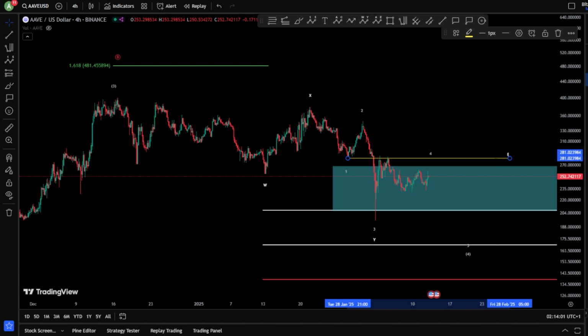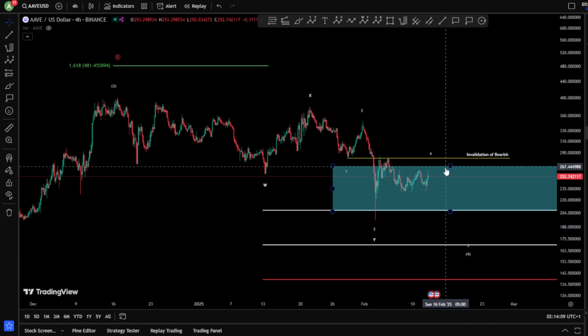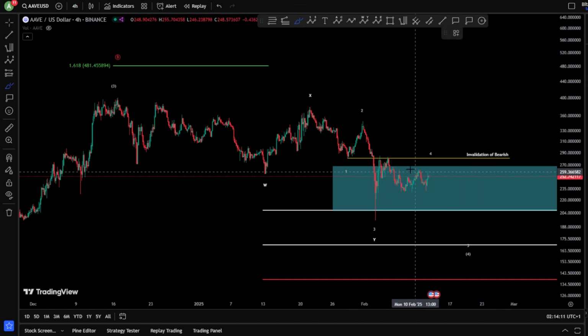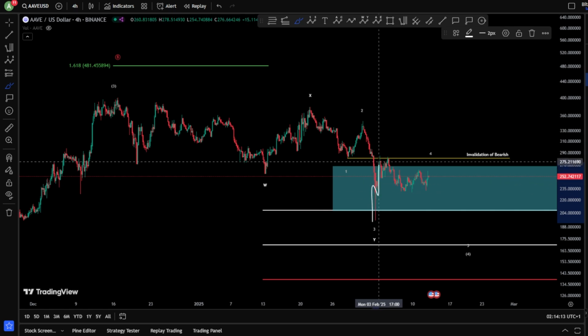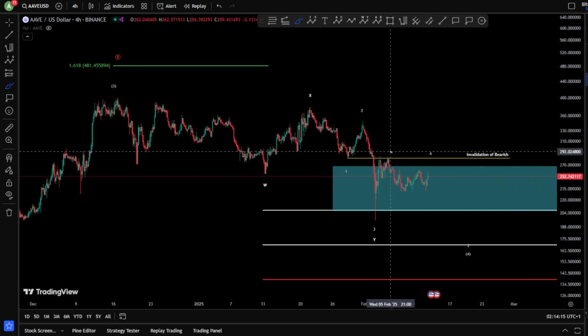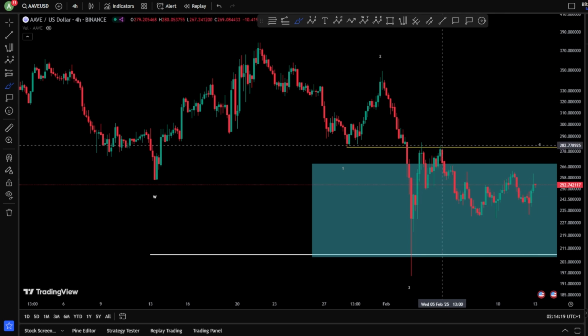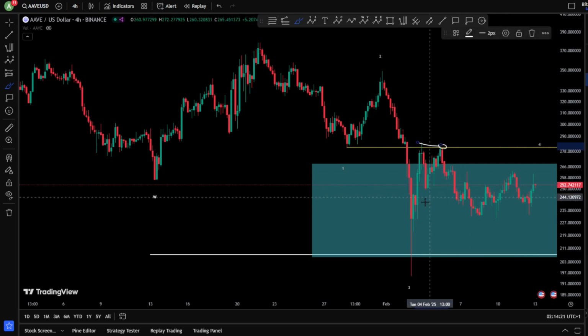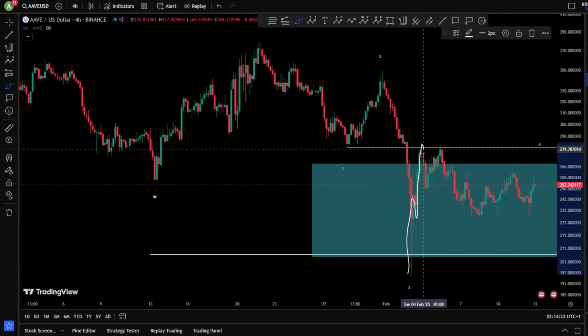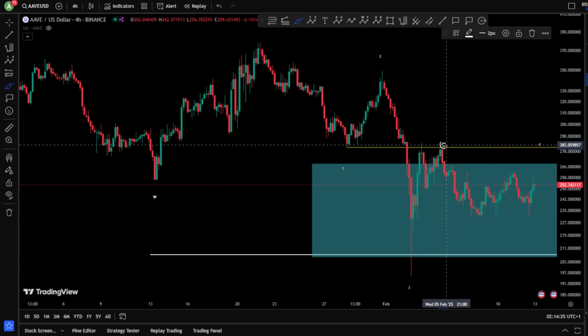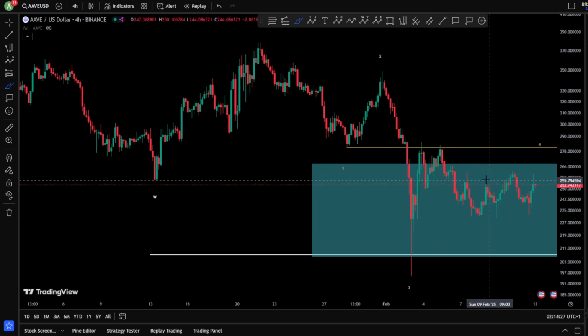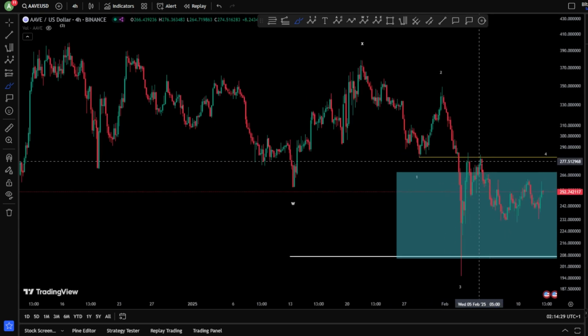Invalidation has been taken. Invalidation of bearish. Okay, so in this case scenario, there's a higher potential to move towards the upside. However, I don't see any move yet. If this can be read as an impulse, let me check. Yeah, but we didn't take the high. It looks like 1, 2, 3, 4, and a 5, but the way 5 didn't take the high, it looks truncated in this case.